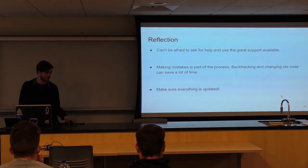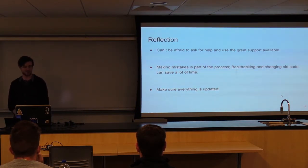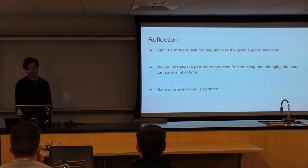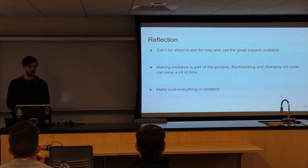And I can demo after, but for the reflection, you can't be afraid to ask for help because we have a great support network available. It's my roommate's TV, and my friend Mike over there helped me put together the IR because I've never done any hardware before, so it really helped things come along smoothly. And making mistakes is part of the process: backtracking, changing old code that I had after realizing that remaking an IR remote was not really possible. It really did save a lot of time.